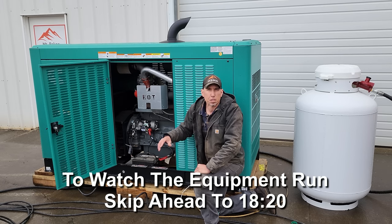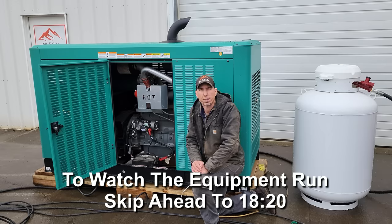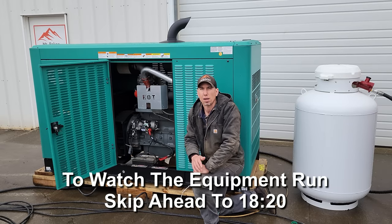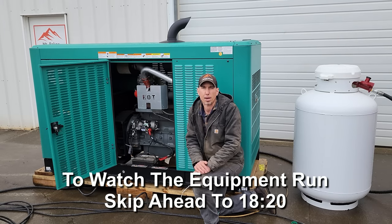The whole system is powered by this power plant. This is a 100-kilowatt Cummins generator powered with natural gas or propane. And it runs the entire system and has lots of power left over for other stuff, such as pumps, lights, anything else you might need to power.